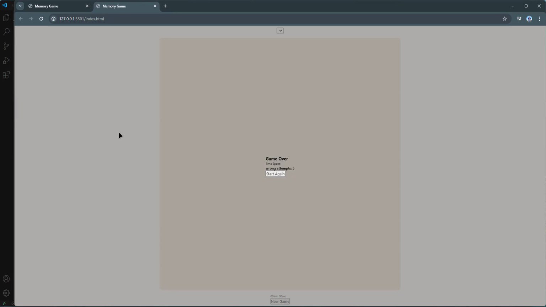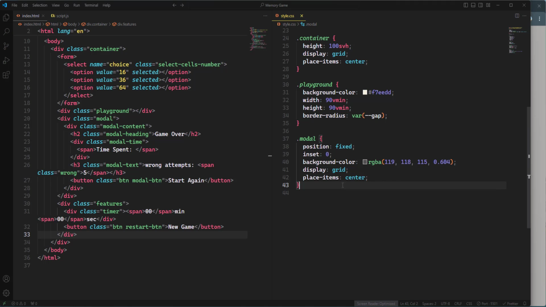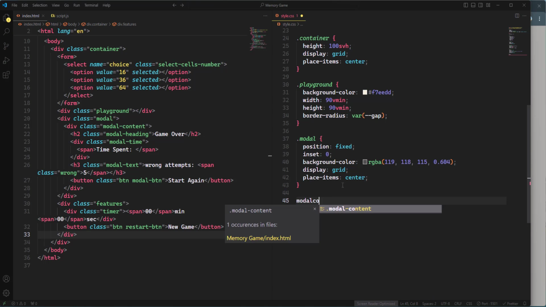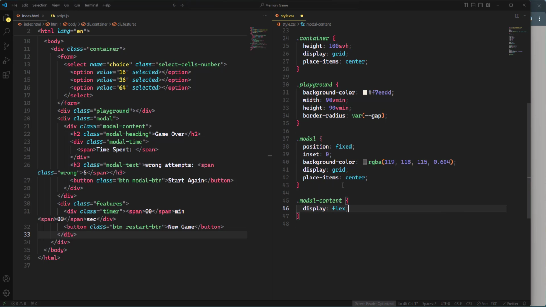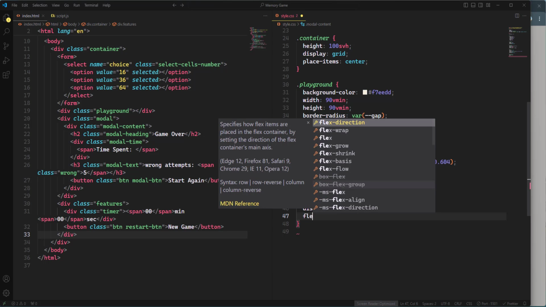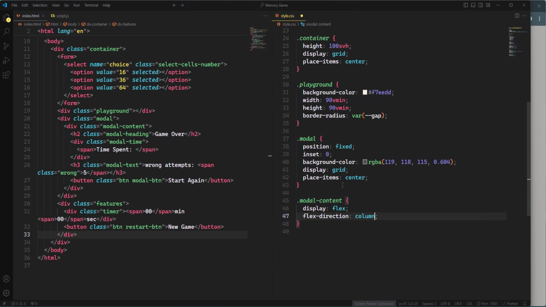Next, I'm going to customize the contents. So let's go ahead and select model contents. First of all, I'm going to use flexbox to align the elements inside the model contents. So let's set display to flex. Then I'm going to change the direction. I'm going to place the flex items vertically in a column. Therefore, we need here flex direction to be column.